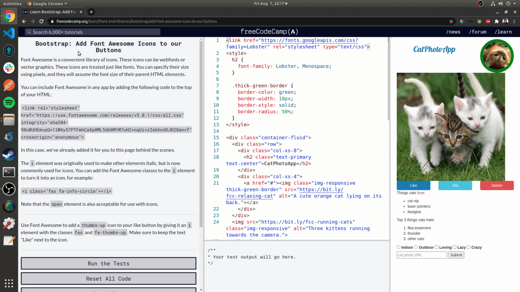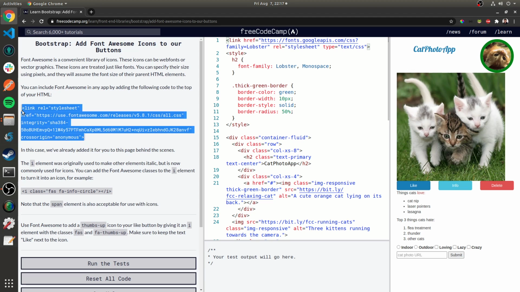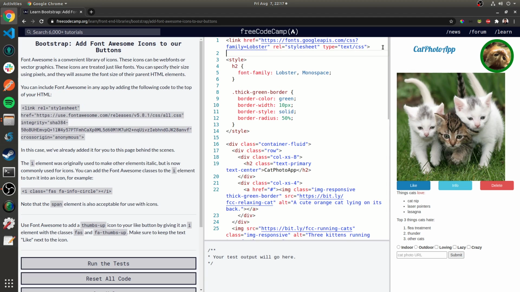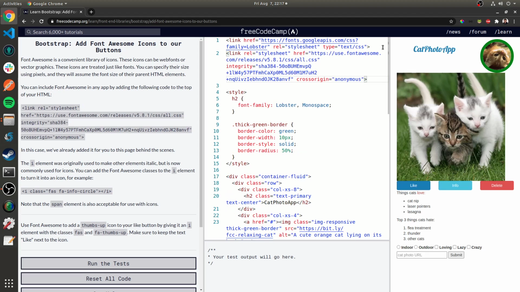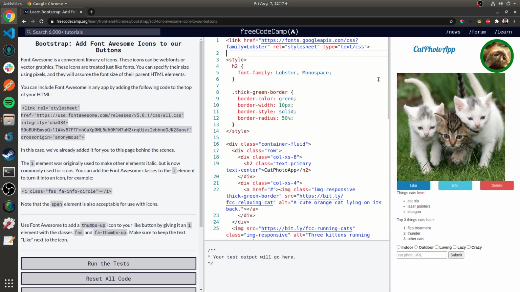Okay, in this challenge, we're gonna add Font Awesome icons to our buttons. So you can include Font Awesome in any app by adding the following code to the top of your HTML. So these are popular icons. Oh, sorry. In this case, we've added it for you to this page behind the scenes.